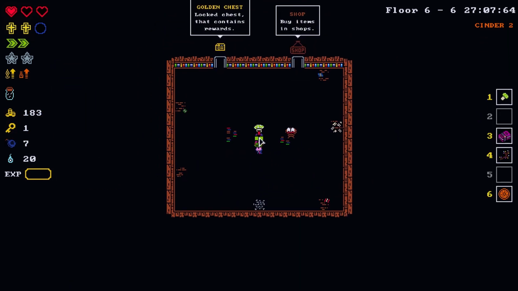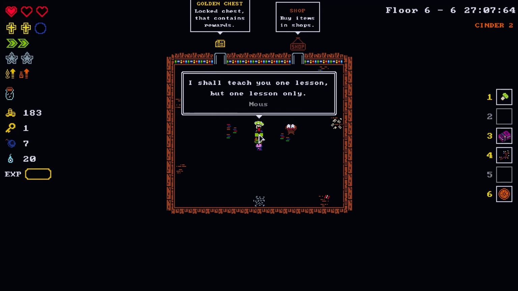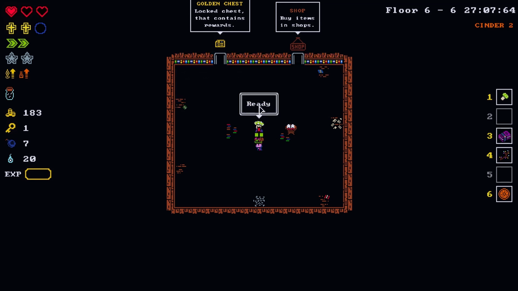What do we have here? Greetings. Hello. Are you here to learn ancient combat techniques? Well, of course. I shall teach you one lesson, but one lesson only, okay? You must decide on which lesson I should teach you. True might, true speed, true precision.